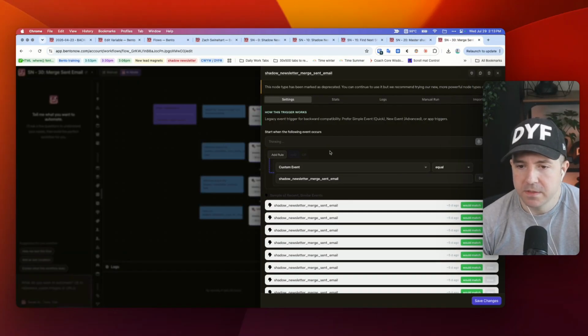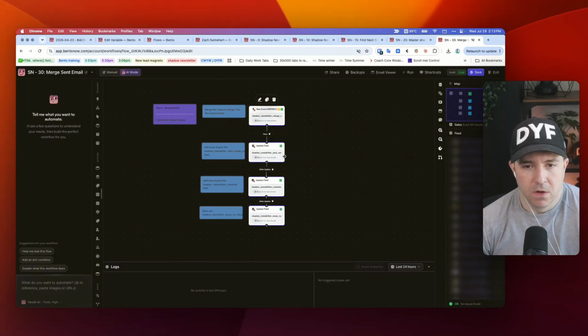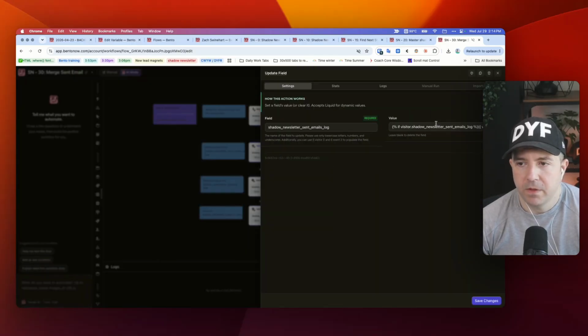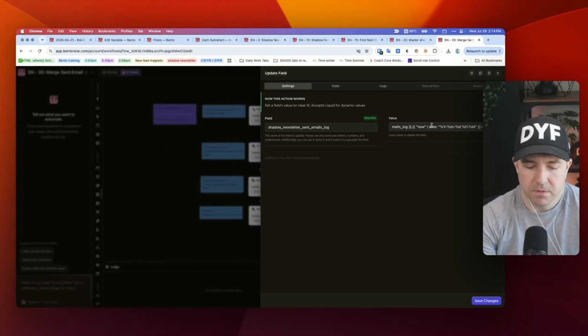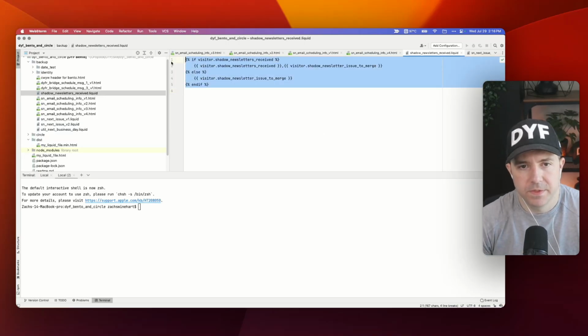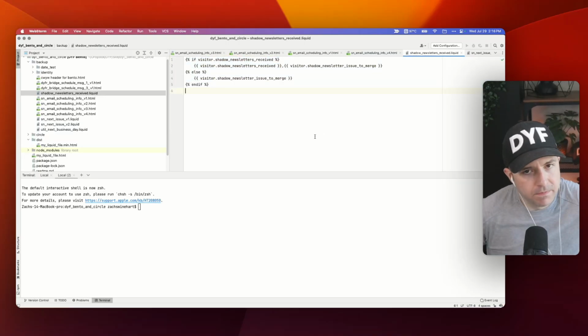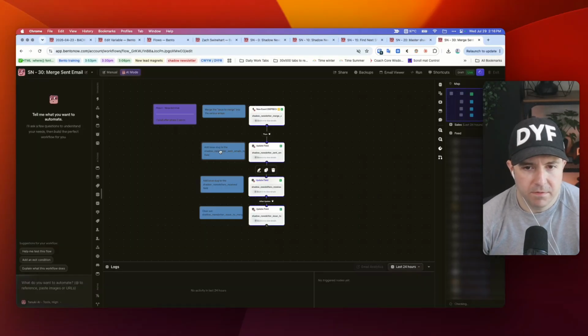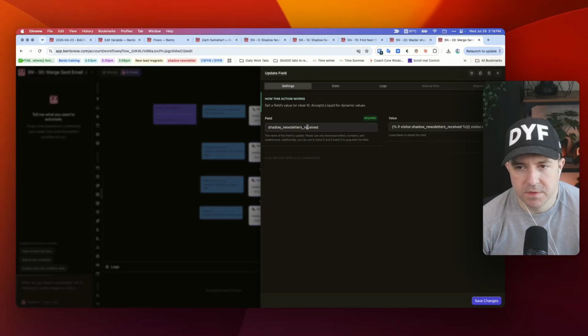We didn't even pass event parameters. All we do, I'll find you the little code snippet for this one. Okay, so this is the liquid. In this case, we're updating a field called shadow newsletters received.